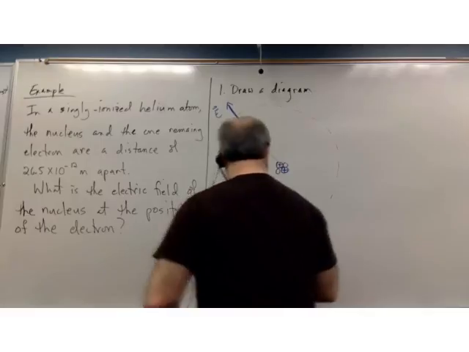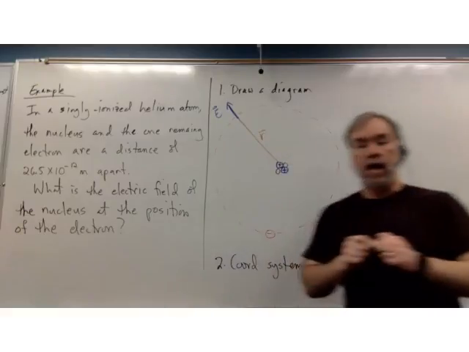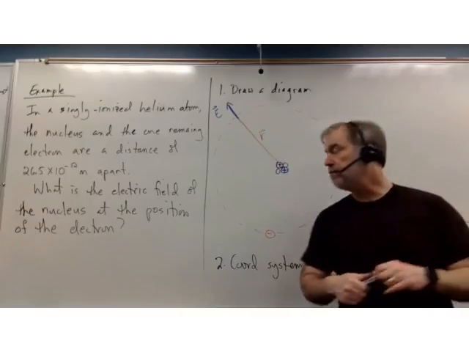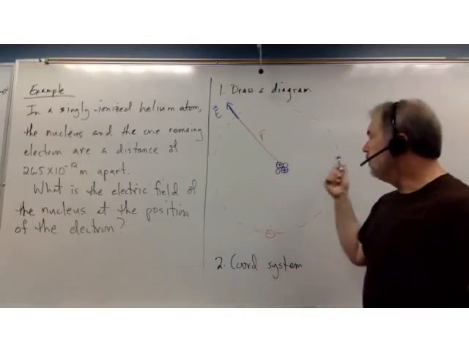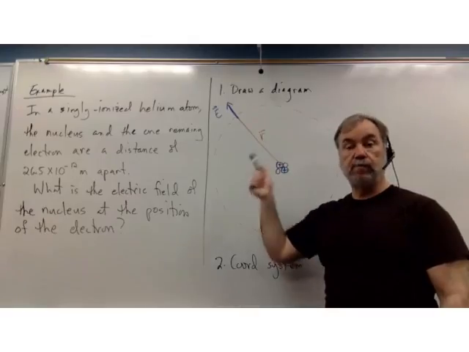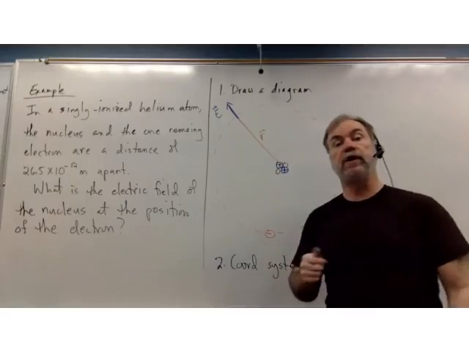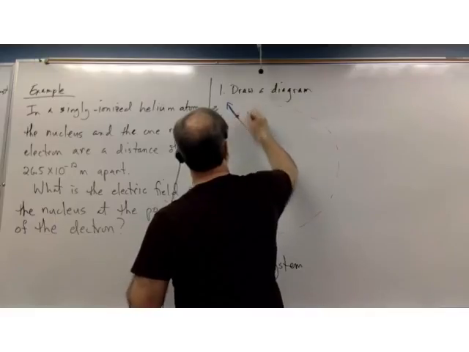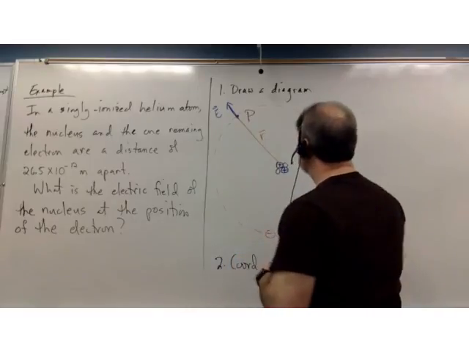The second thing to do would be to impose a coordinate system. I'm not going to do so explicitly. I'm going to hand wave my way around this because, as you see, we don't really need it. To calculate the electric field, I need to know the source charges. I need to know the distances that the source charges are from the point in space where we want to calculate the field. And of course, the other thing I need is where that point is. Well, the point in space where we want to calculate the field is evidently there. We draw the field vectors there.